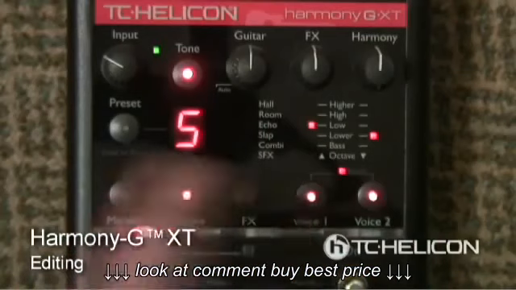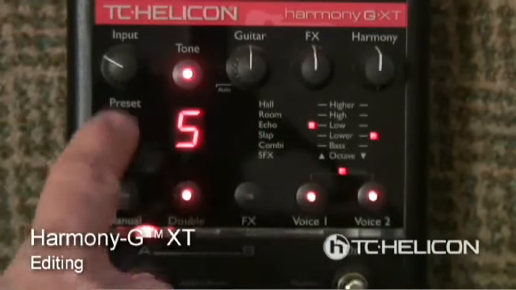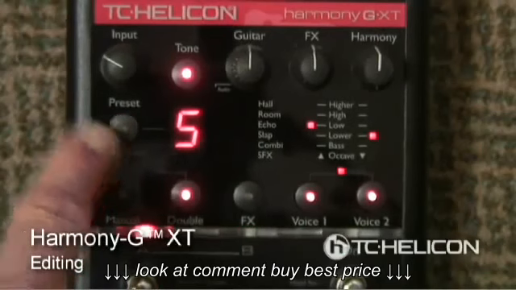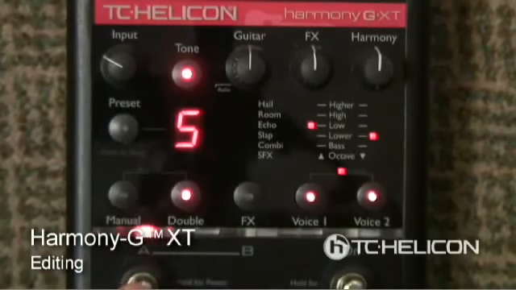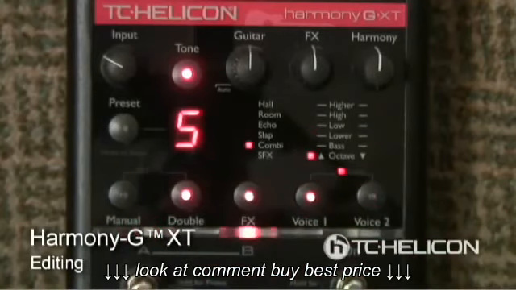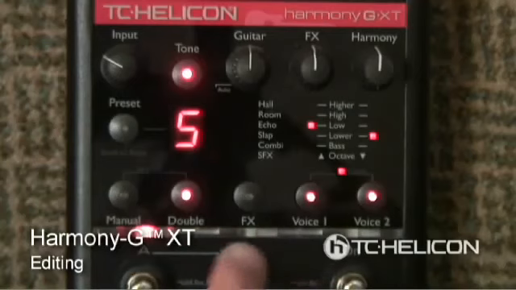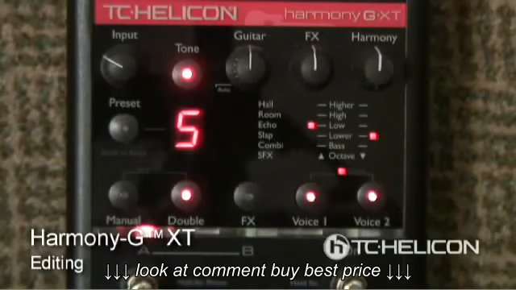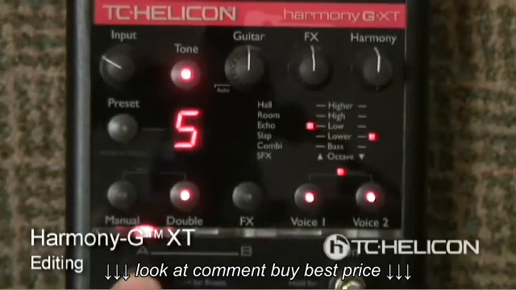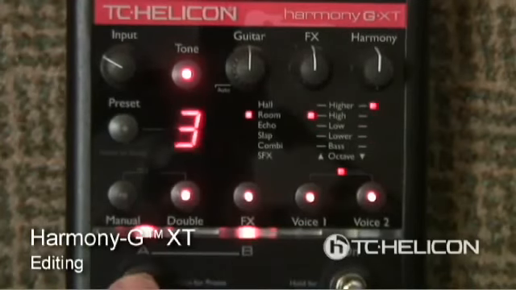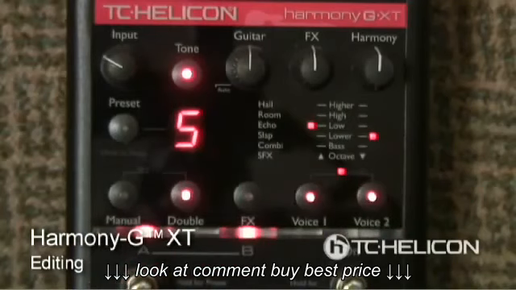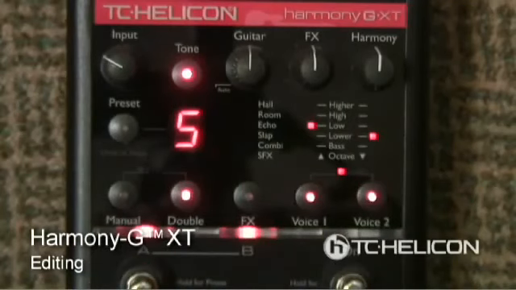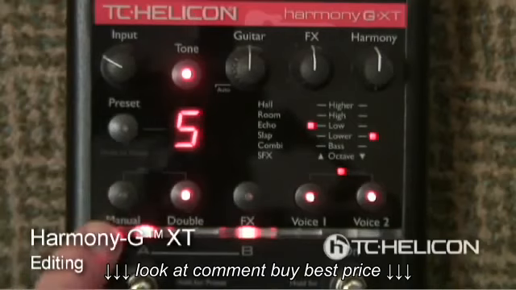And basically, now we like the sound of our preset, and we're going to press and hold store here. Now that's going to store preset number 5 in the A position. If you wanted to, you could store a completely different one in the B position, or you could just not worry about the B position, and when you've gotten into the preset mode here, you'll just advance through 1, 2, 3, 4, 5, and we're back at our setting that we just made. So that's essentially editing, and next we'll discuss the manual mode.